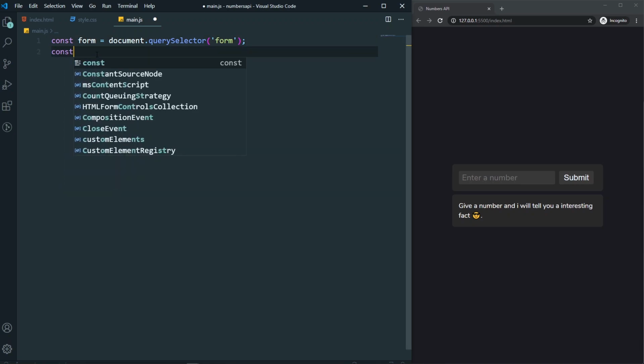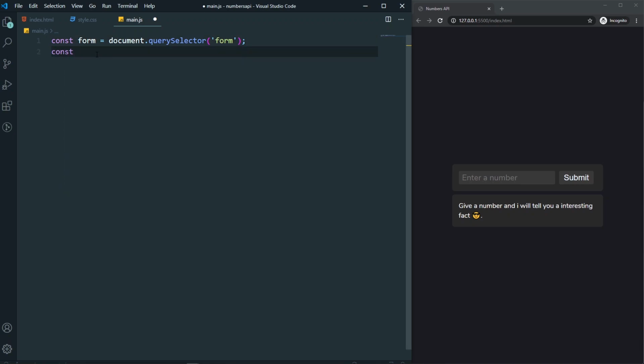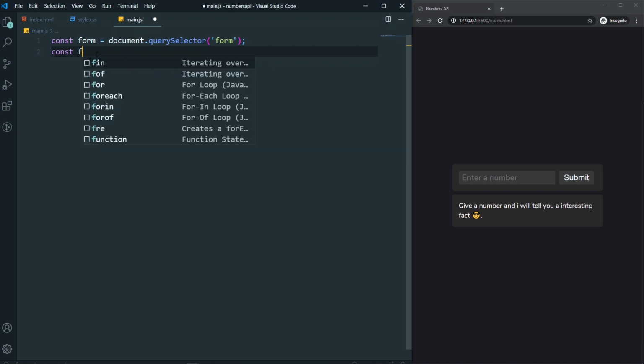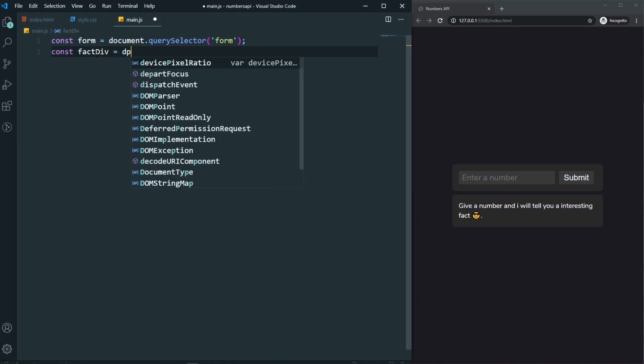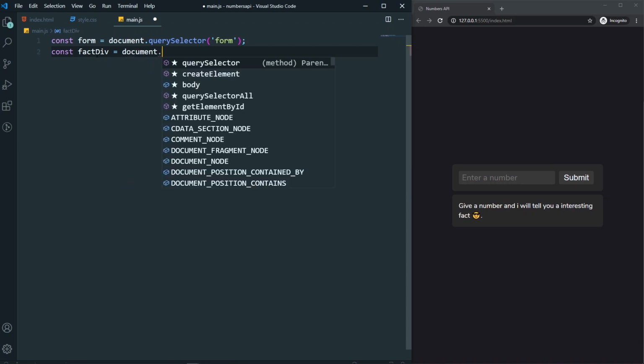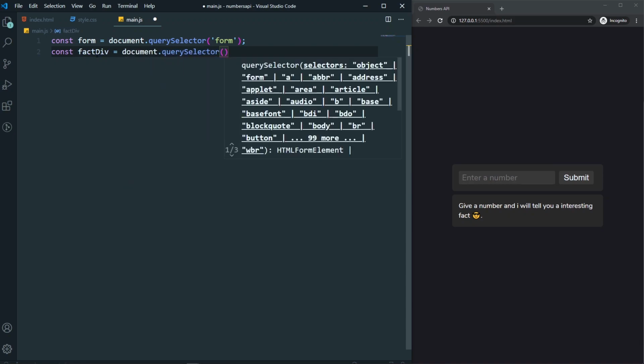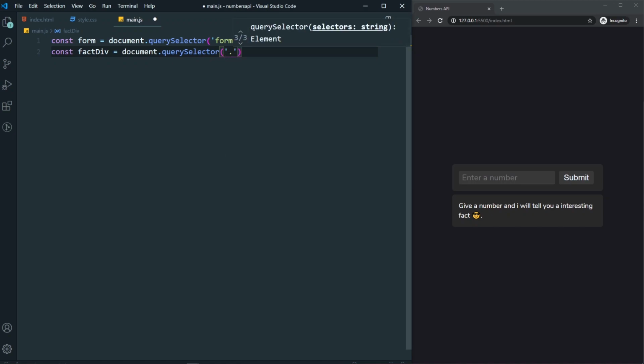Also grab the div, so const something like numberFactDiv, and we can grab it something like that, document.querySelector, and we can say number fact, because we have this class on this div.